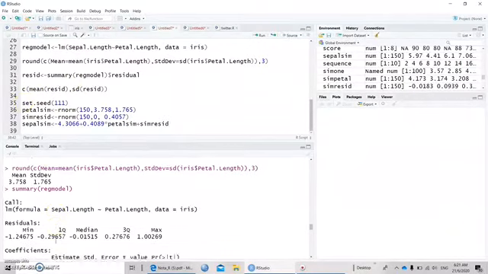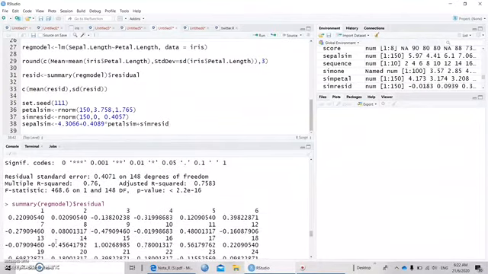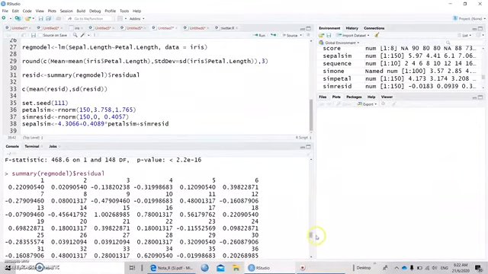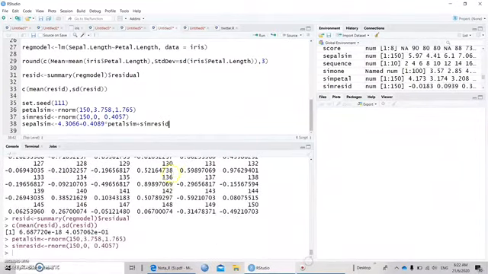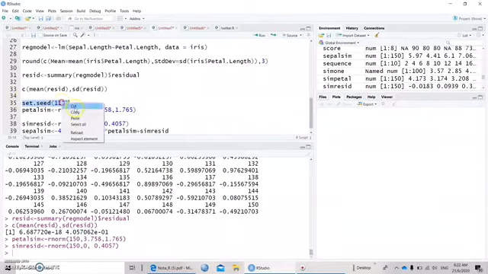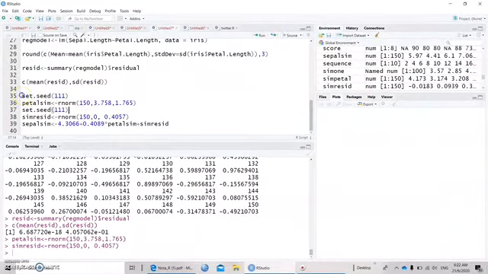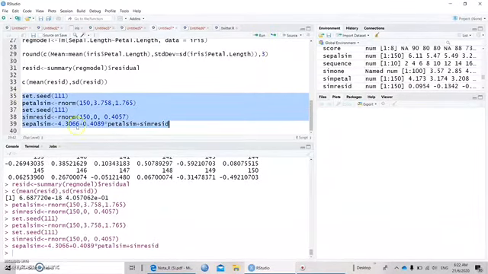For the residual, I also put set seed 111. Paste, run. So I have petal sim, the residual, and the sepal sim.